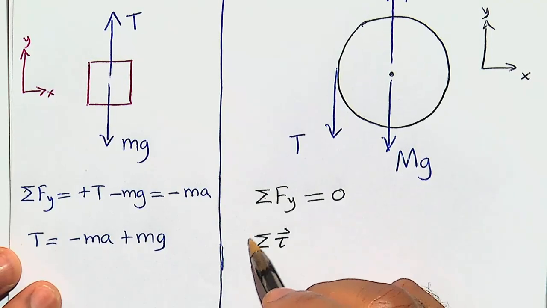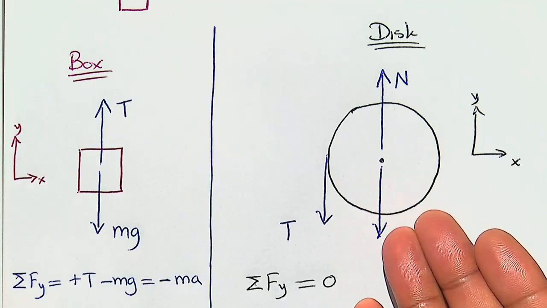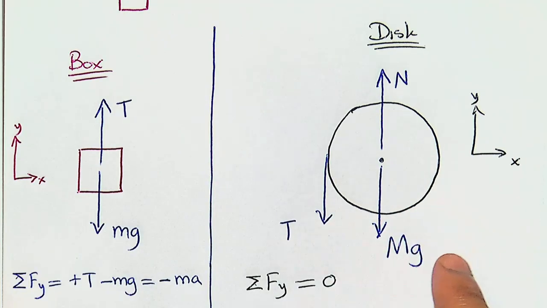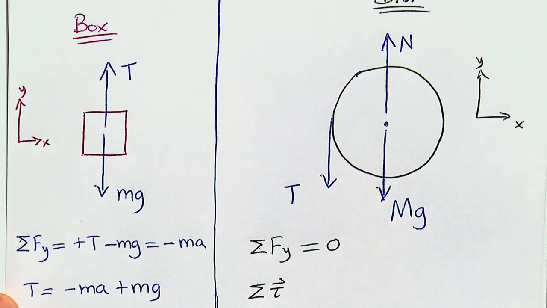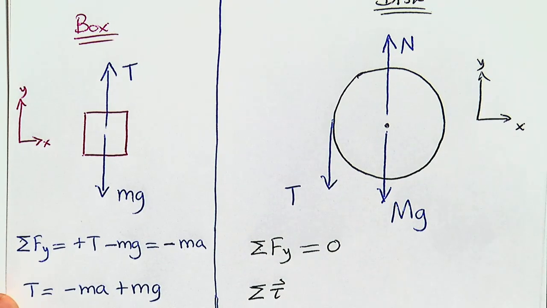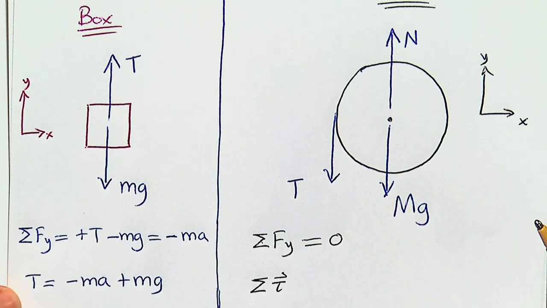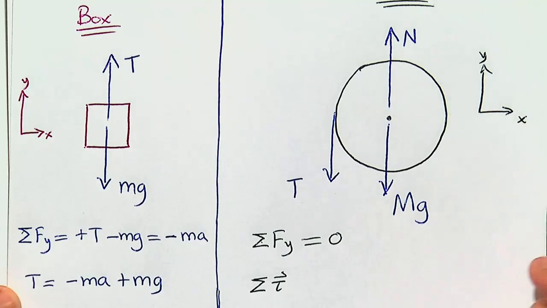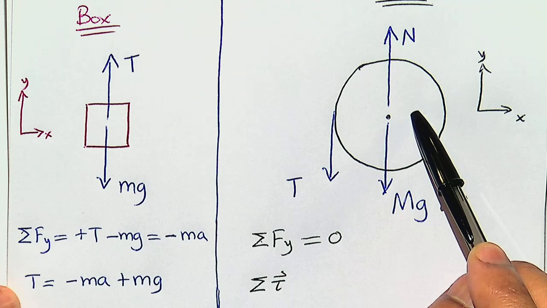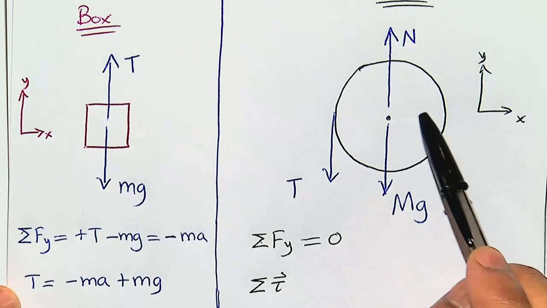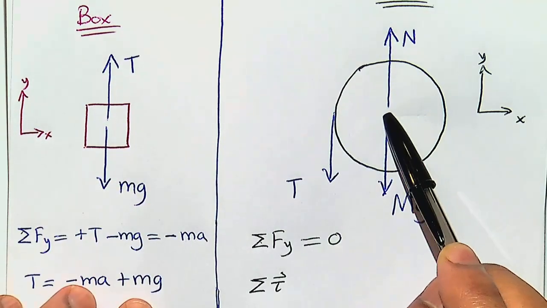Now, remember, when you're calculating torque, unlike forces, which are very apparent which way they point, tension's down, mg's down, normal force is up, it's very apparent, and nobody's going to disagree with this. But when it comes to torque, it does matter where you pick to find torque. You can find torque about this point right here. If I pick this point, I can say, okay, all these forces have some distance to that point. So from this point, the normal force is this distance away.